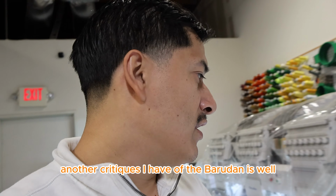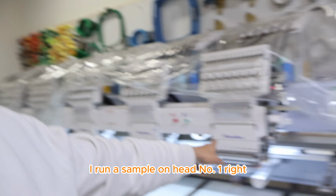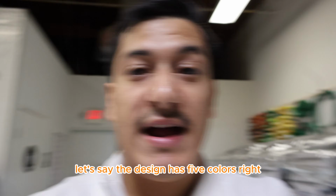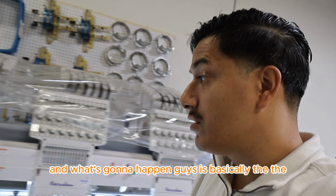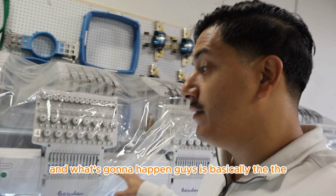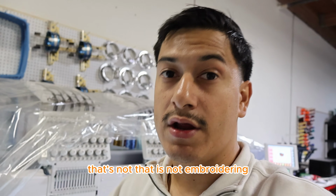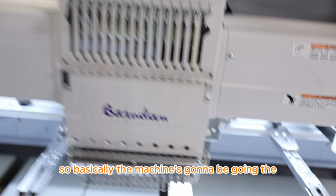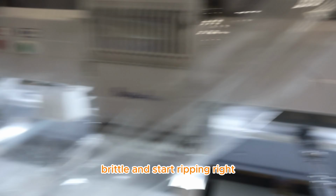Another critique I have of the Embroidery is, well, this is a 6 head. So let's say, for example, I run a sample on head number 1, but I turn off all the other heads. Let's say the design has 5 colors, so it's going to do 5 color changes. What's going to happen, guys, is that the other heads that are not using those needles, that are not embroidering, the thread is going to become undone, because for some reason the engineering behind this is that these threads are really tight. So the machine's going, the take-up lever is going up and down, and with time these things will become brittle and start ripping.